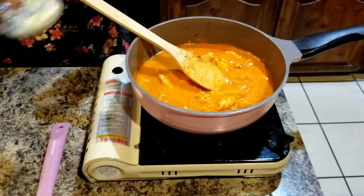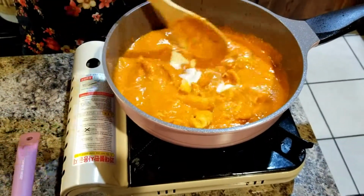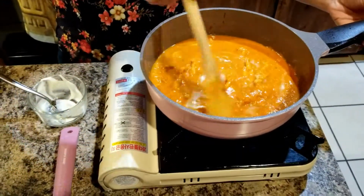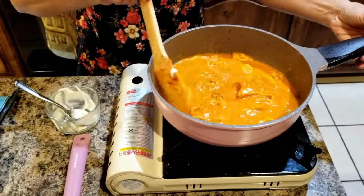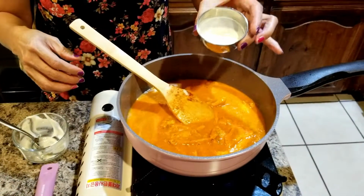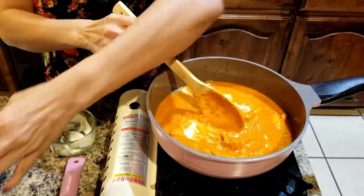Of course, I'm going to put in the rest of the butter, and this is a lot of butter. Warning, if you are health conscious, I wouldn't recommend to put too much butter in here, but that's what makes the chicken smooth and tasty. I am going to put in just half of what's left in here, the heavy cream, and the rest we are going to garnish later.